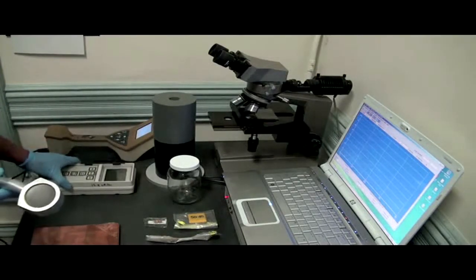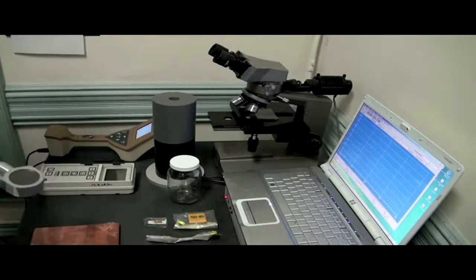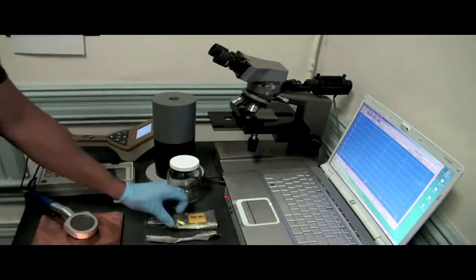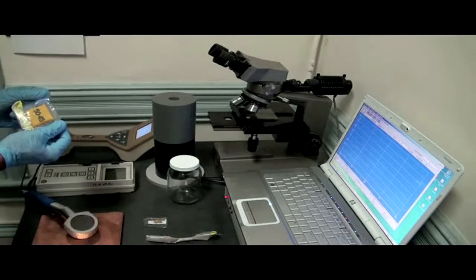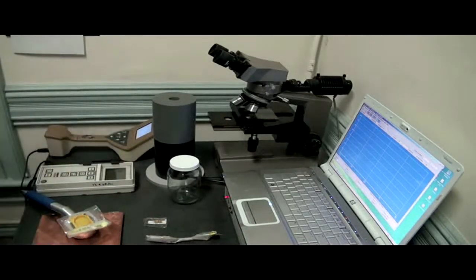I have a basic Geiger counter with a probe that's sensitive to alpha, beta, and gamma radiation. Let's turn on the audio — so now we're hearing background, what's happening when there's no sample on the probe. I have a piece of the control panel from the Chernobyl power plant, gifted to me by a friend from Russia — an indicator light that tells whether or not one of the control rods is in or out. If we put this sample on our Geiger counter, right away we can see that there's more radioactivity in this sample than in the background. We'll take three measurements, same amount of time, and compare them to three background measurements to see if that difference is really significant.